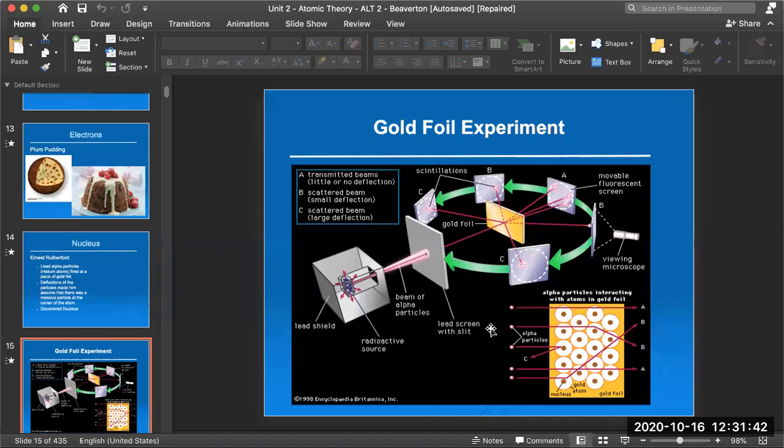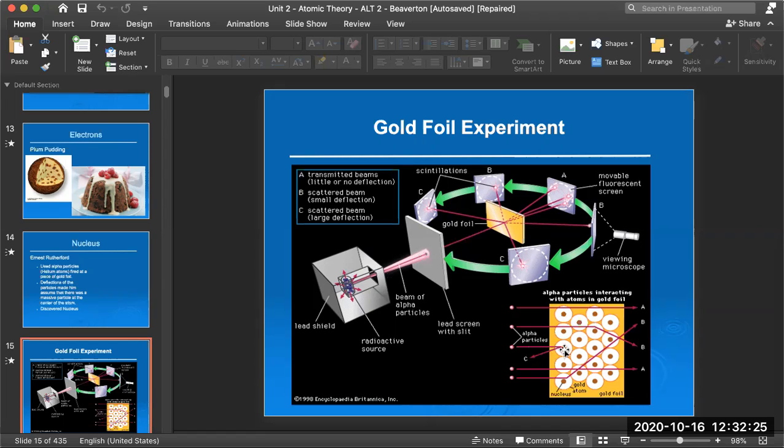Let's rethink this. So what he did was, he and the boys got the screens and set them up in a circle around the gold foil. And then they got the helium gun, turned it back on, and began recording what was happening with all these different screens. And the analogy they came up with was, wait a minute, these helium atoms are going in there, and instead of going straight through, they're hitting something. Instead of shooting a bullet through the oatmeal, it was more like shooting a bullet through a bucket of rocks.